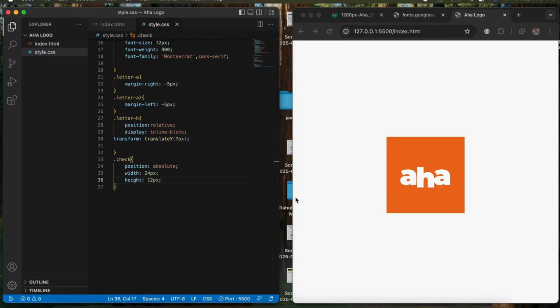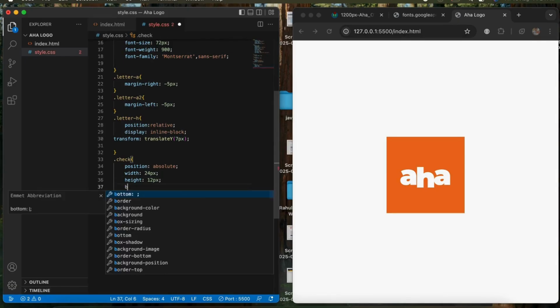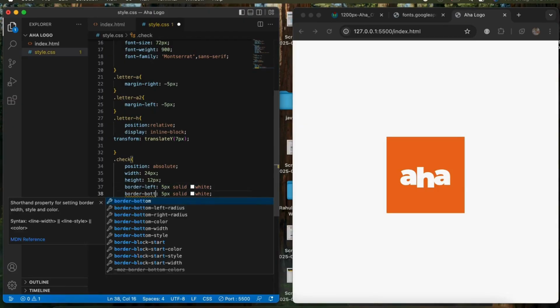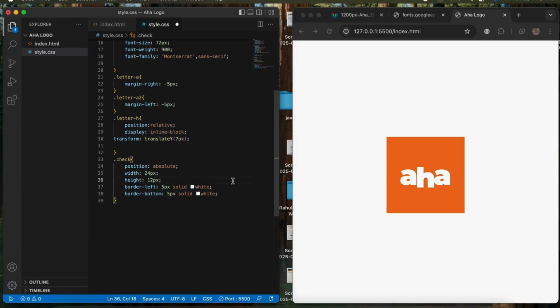So it's fine. Let's give the borders, then we are able to see it. Border left, we'll give it 5 pixels solid white. Same we give for the border bottom. Let's save it.